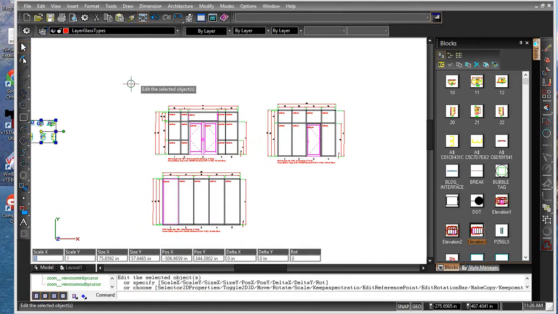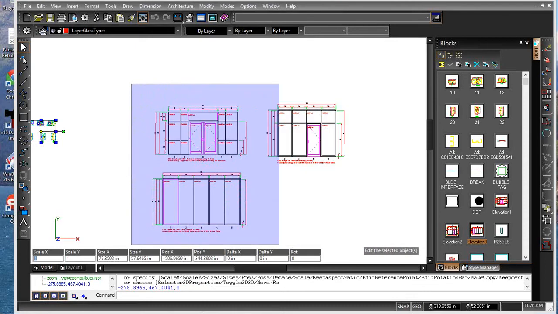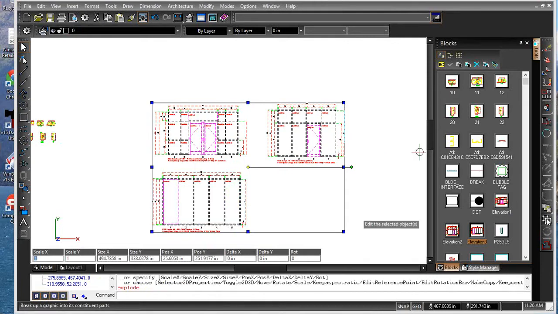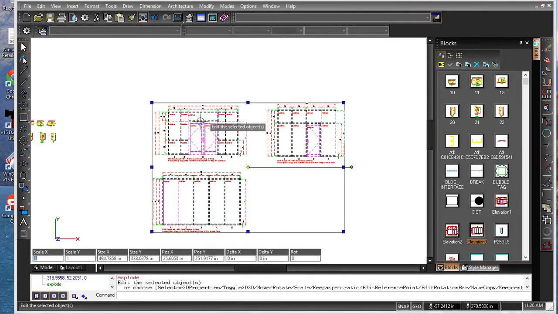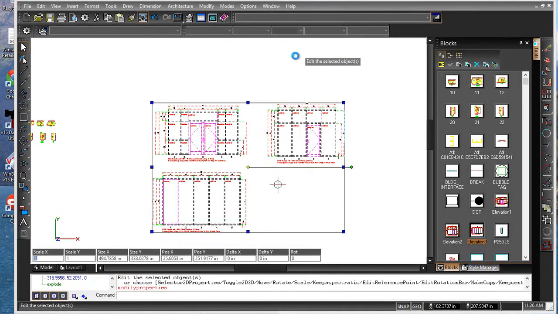So what I was getting at was I want to group these as one group. I want to explode these as one group so that I can change the dimensions. Now one thing about DoubleCAD, for some reason the way it reads our drawing files, it shows the dimensions as being very small. So I want to select all these elevations and I want to explode them so that it gives the individual entities their own object, I guess. And now I can right click and go to Properties.